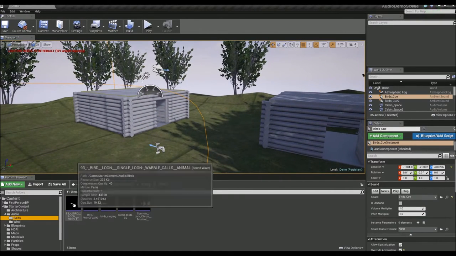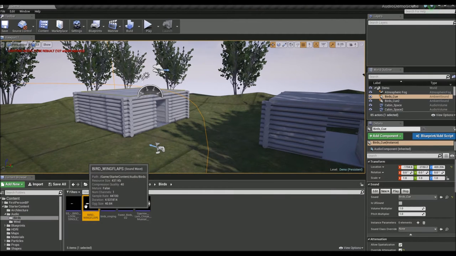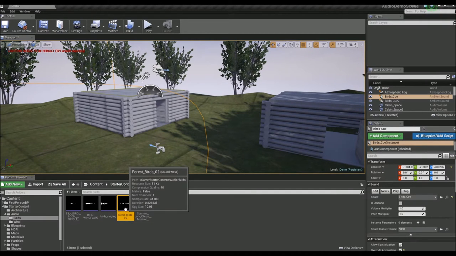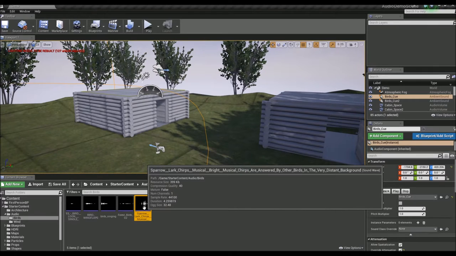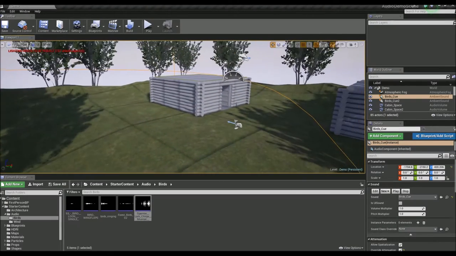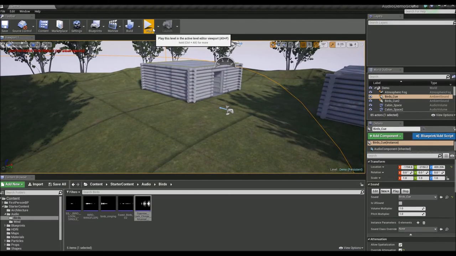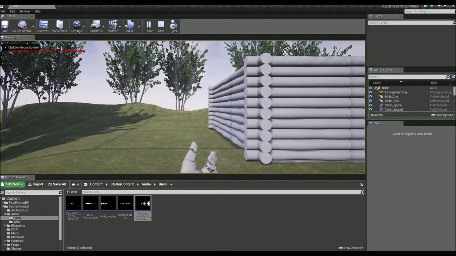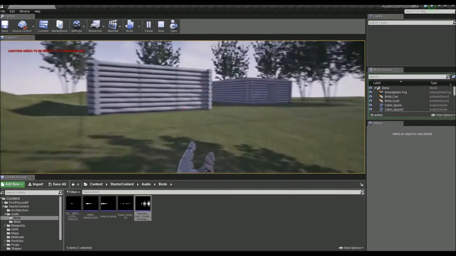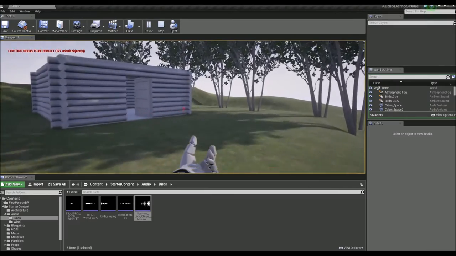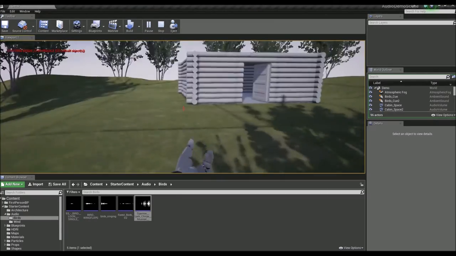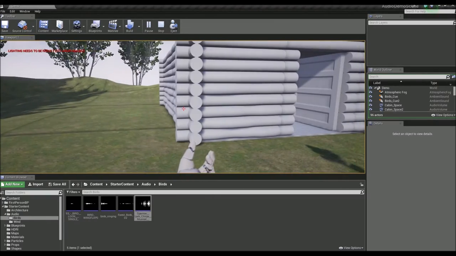As for the birds, I've recorded five different bird noises, or got them from sample libraries, however you need to get the sounds. You can hear they're all very different, but bird noises nonetheless. And we're going to show you how to make this very creative. So if I hit play in the game, as you can hear, you get a real soundscape of the place with the birds, even if you stand still.